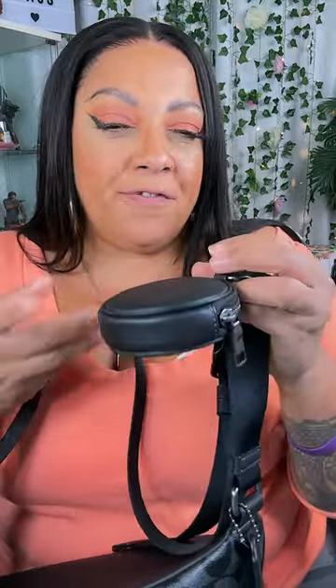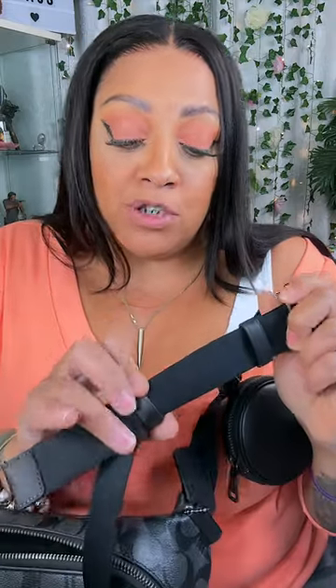Tati got me a Coach fanny pack — an authentic Coach fanny pack from the Coach outlet online. This is definitely FUPA approved! It's big enough to fit my Coach wallet in it, and it has what I believe is a change purse on the side that I remove. It has a pocket in the front and this part is really nice and deep. The buckle is really, really heavy. She also just ordered me the matching wallet to go with it, and it'll be here tomorrow.